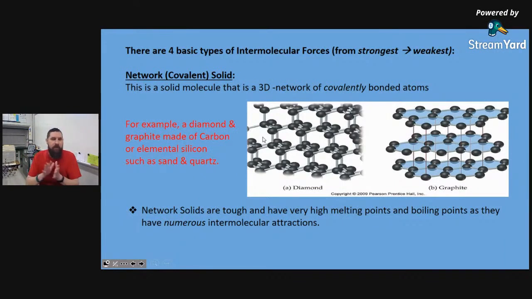Okay? So if you go on to take advanced science, advanced chemistry, or college chemistry, one of the things they'll have you do is identify an unknown based on melting points. So the higher that melting point, it's a good indication that you've got a network solid, or at least very strong intermolecular forces within that particular molecule or between those molecules. Okay, so that's the first type.